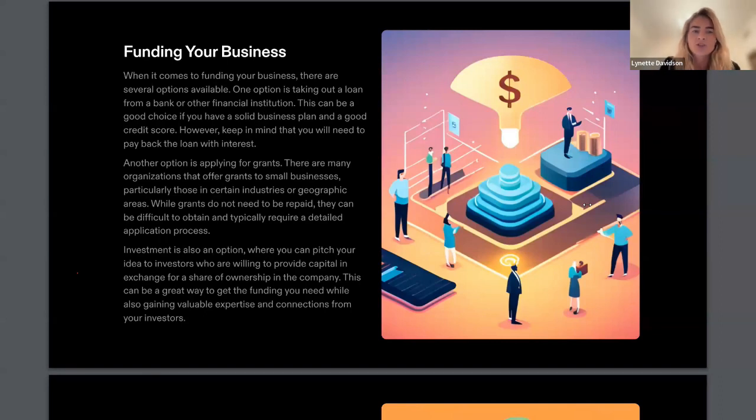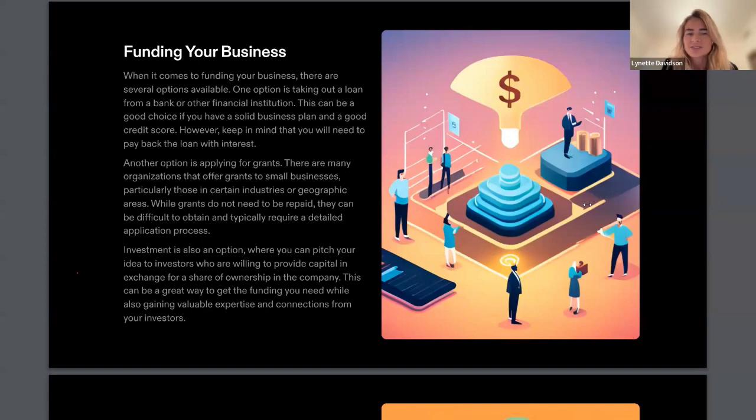So it's very important to pay attention to all the different factors and check what is very important for the business type you're thinking of and the specific goals, and also the target audience, of course. So now I will explain a bit more about funding your business and the options you have, and then we have time for a conclusion and to ask any questions you may have as well.